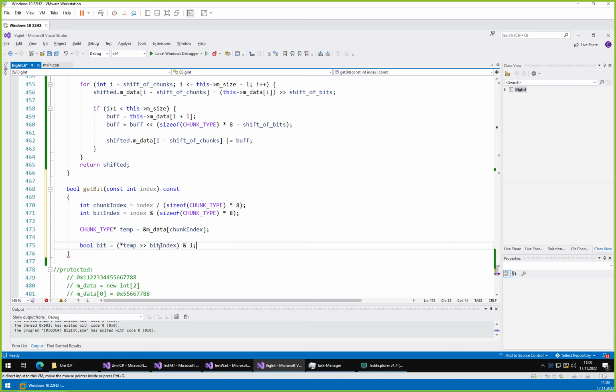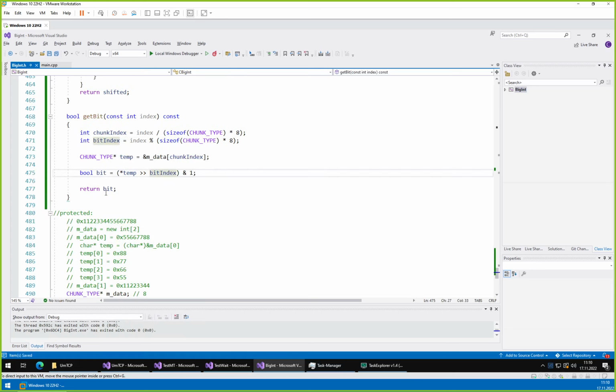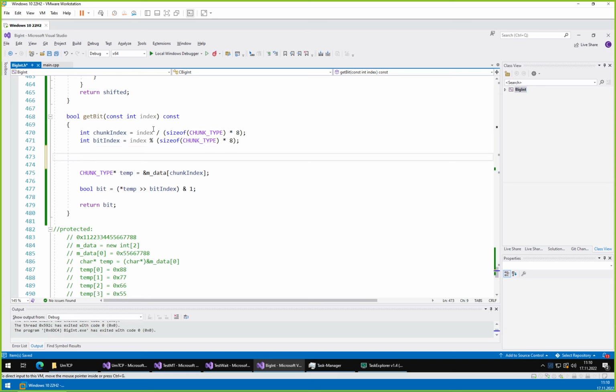Yes. One thing that would be nice would be some handling in case chunk index is outside of the array. That might happen. I mean, users enter whatever they want, so it's always good to check.